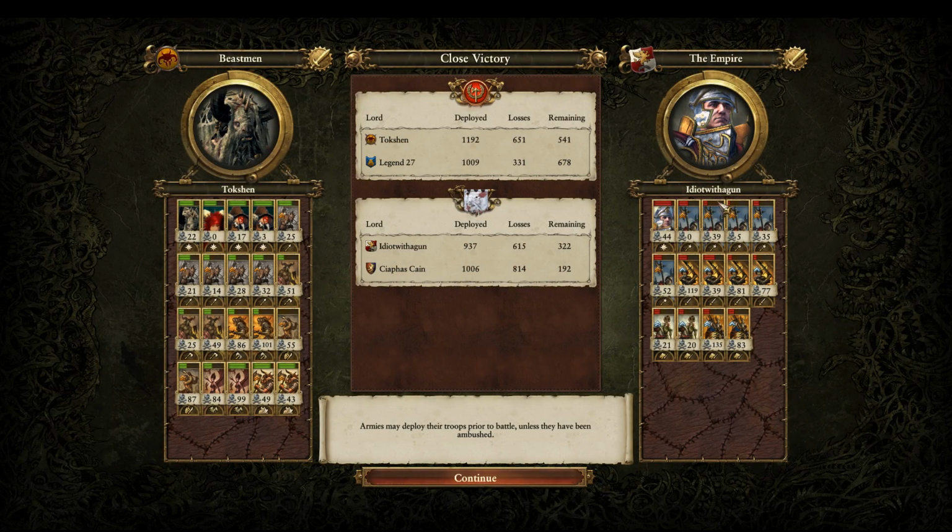Let's take a look at the kill counts. Good game to Idiot with a Gun and Saiyafus Kane? I feel like that's a Warhammer 40k thing. Then we also have Legend 27, my Dwarven ally.